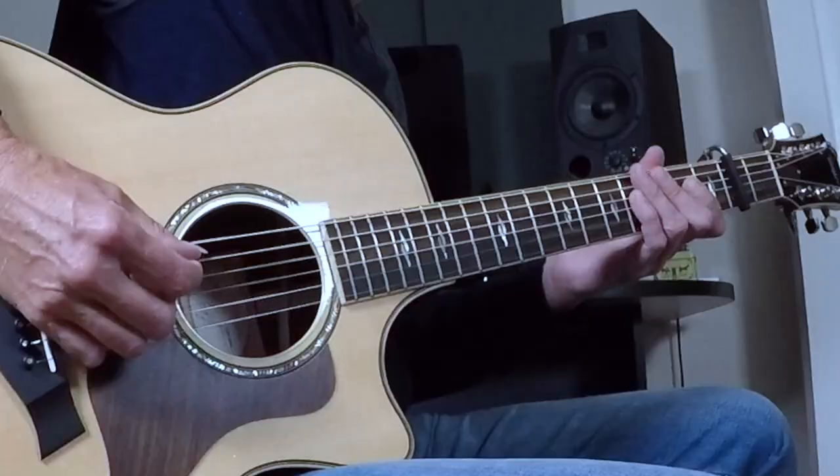I would discourage you from resting your pinky on there instead. I know a lot of great players do that. It's never worked for me. But anyway, try resting that guy there. I'll take it from the last bar again, four A notes in a row. I'm going to put all down strokes for now.